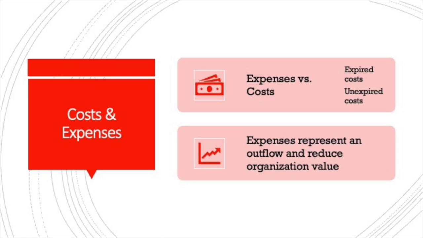When discussing expenses, it is crucial to differentiate between expenses and costs. Expenses are expired costs that have been incurred and matched against current revenues. In other words, they represent the resources consumed in the process of generating revenue during a specific period of time. On the other hand, costs can be either expired or unexpired. Unexpired costs, such as the purchase of a long-term asset, will be allocated over future periods and matched against future revenues.